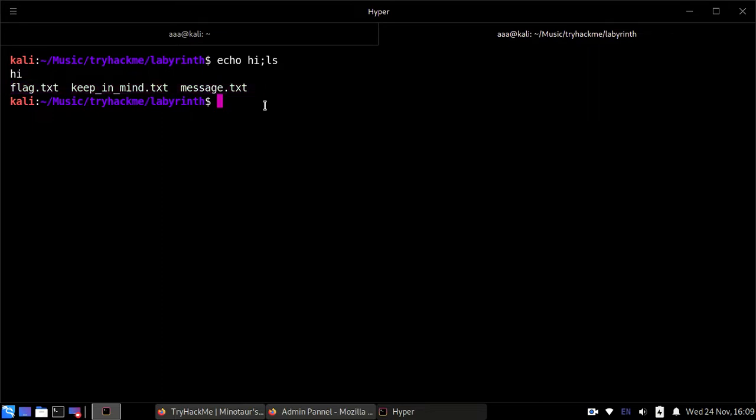If I want to echo the semicolon as well, then I have to type it inside quotes for that semicolon to also come inside as text. But if I don't do that, hi came separately and the ls command worked separately.